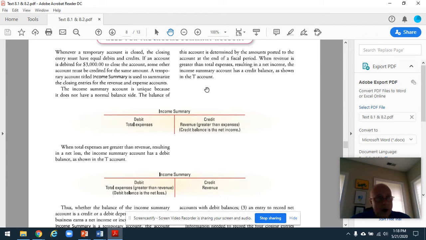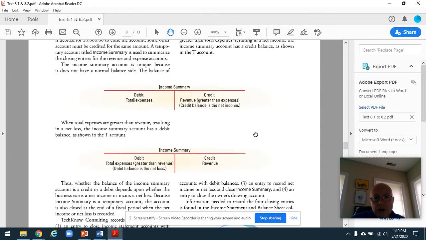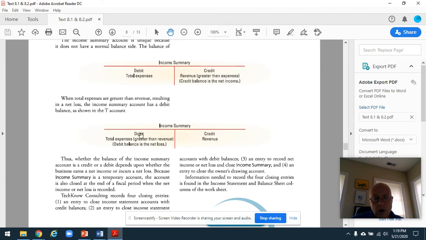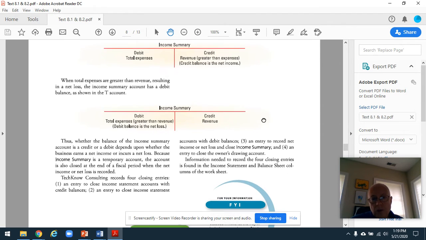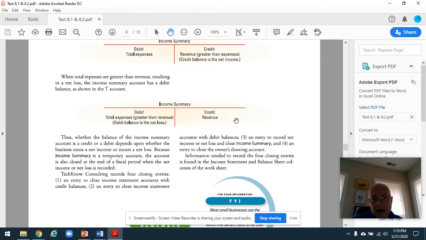Well, okay, so where do you put it? You got to put it somewhere. So when we make the credit entry, say $300, we have to put a debit somewhere. Well, we put the debit here on the income summary. Okay. So we do that for each of the expense accounts, every single one of them, and then we sum them up. And then we go through and we pull all of our credit accounts. So we got to go into revenue. We make a debit entry, okay, to close out the account because the normal balance is zero. But again, you got to match equality of debits and credits. So you got to have a credit entry somewhere.